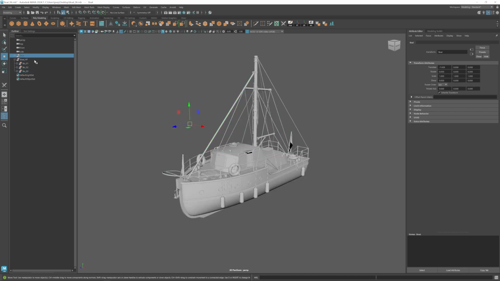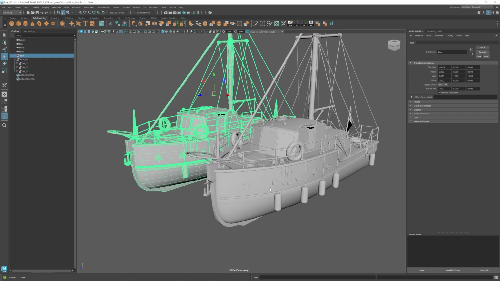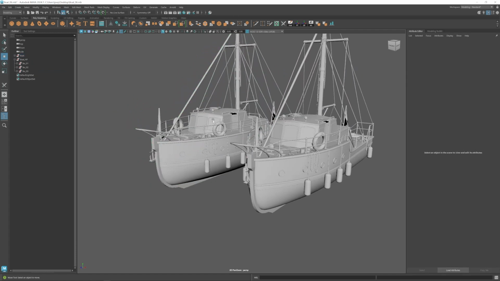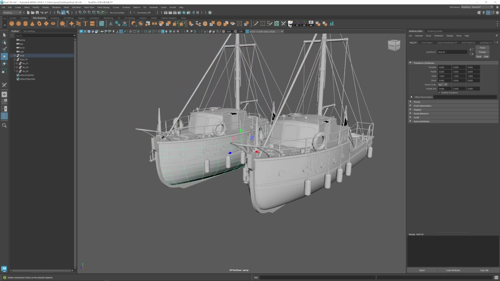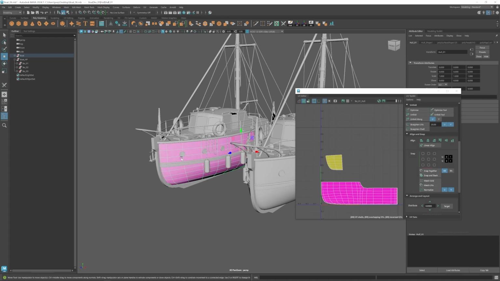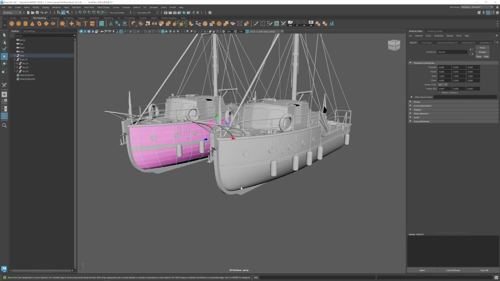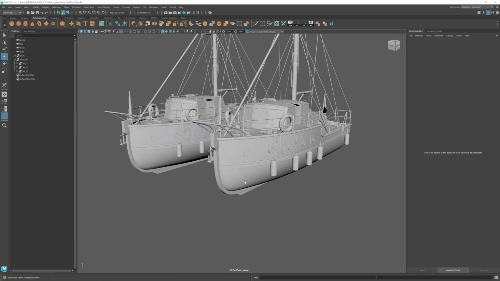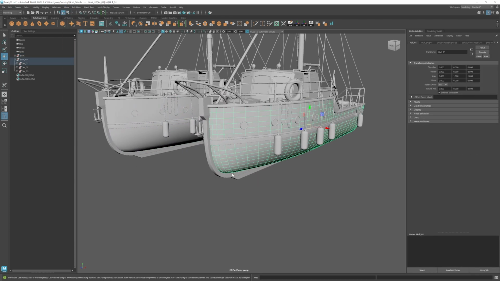Now, I did save a different boat on the side here so I can show you. So some of the things that I did do is I first created this lower one, which is all UV'd and ready to go. And then, for example, this hull piece, I just took this and added a smoothing effect. I just went mesh smooth so I can have some smoother edges.